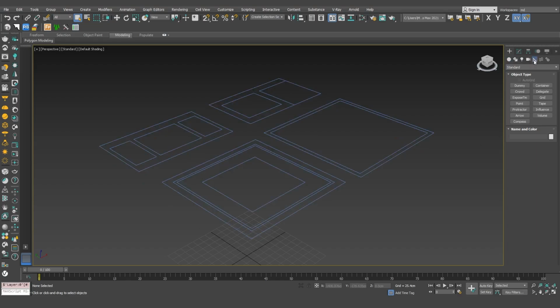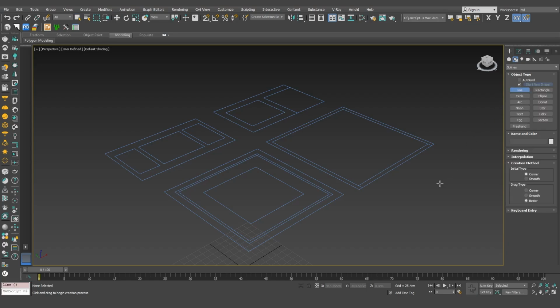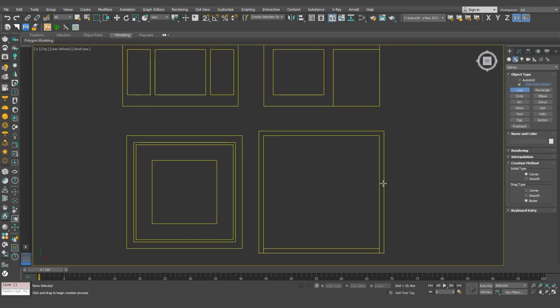Let's check the measurements. Everything looks correct. I added 2 lines here so I can temporarily hide this wall while working. Now I'll select the lines and start tracing the shapes.